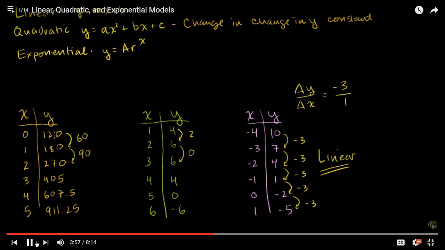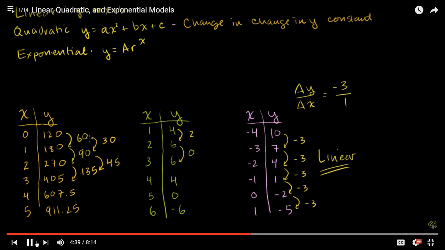So over here, let's look at this first one. We went from 120 to 180, that was an increase of 60. 180 to 270, that was an increase of 90. And we went from 270 to 405, which is an increase of 135. Now when I talk about the change in the change of y, these are the changes in y. What are the changes in the change of y? Well, we had a change of 60, then a change of 90. So that was a change in the change of y of 30, or a difference of the difference. You could view it that way if you like. Then we had a change of 90, and then a change of 135. So the change in the change, let's see, that is 45.